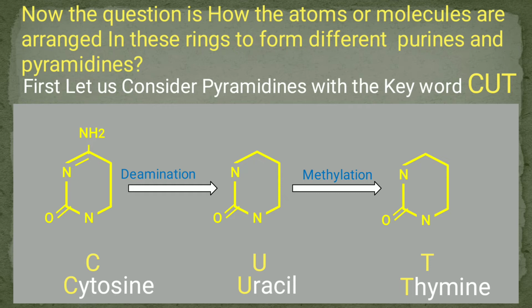Now let us take the case of nitrogen. Nitrogen has three valencies, and that is filled already: two with the first carbon and one with the other carbon. So it is filled, and there is no more addition of hydrogen on the nitrogen. Now the third carbon: you can see all the valency is filled, because two are with the oxygen, one with a nitrogen and another one with the other nitrogen. So all four valencies are filled.